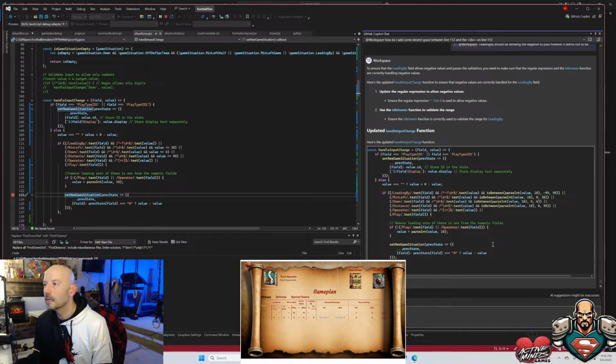Leading by. Say update the registry to allow negative values. Ensure the regular expression is used to allow negative values. That's what I'm using. Did you even look at my code? It's exactly what's there. Why? I don't want to include the active document.